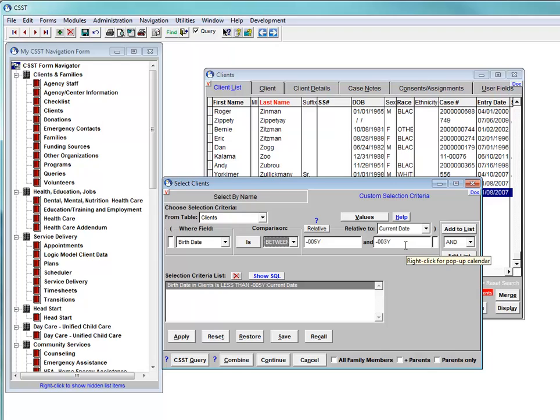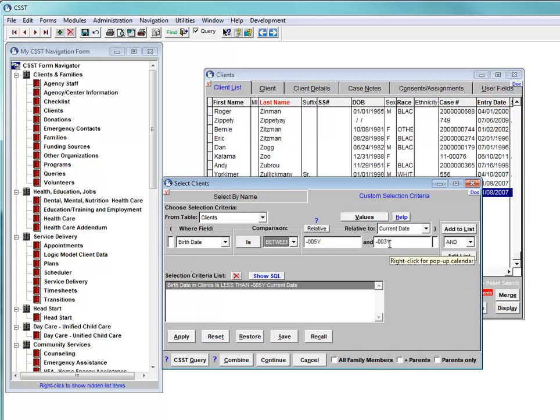So suppose you wanted to apply a filter to get all children who are between 3 and 5. In other words, eliminate those that are younger than 3 years old. So then it becomes between relative date 5 years ago and relative date 3 years ago as of today's date.